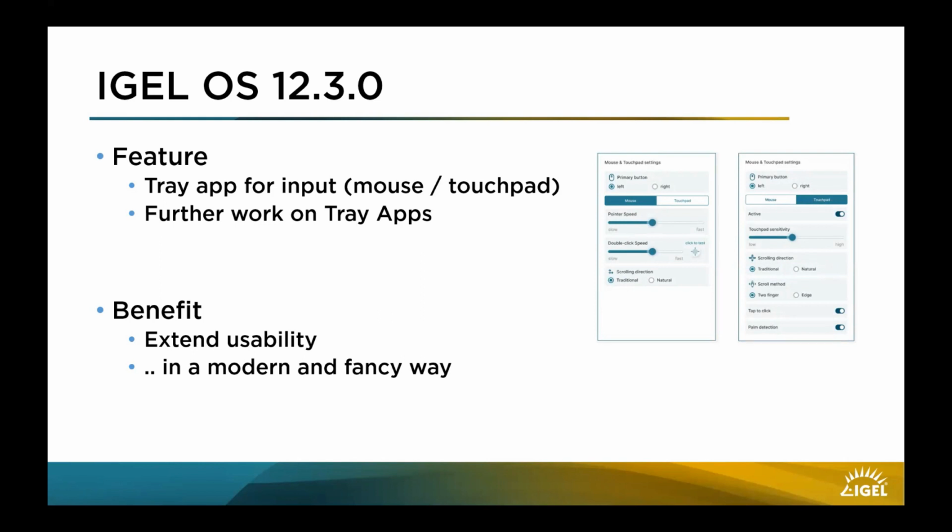That's good. Of course, you've heard about the unified design system that will change the design of the tray apps also in the next version, 12.4.0. But of course, now you have the first version of that, and all tray apps will then be graphically reworked in 12.4. Just a quick remark on that.